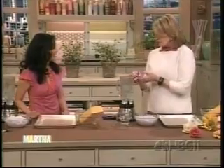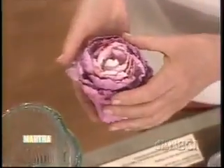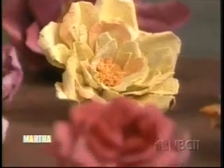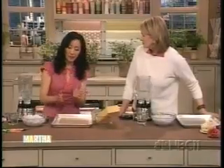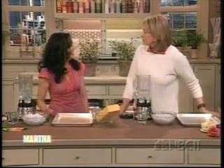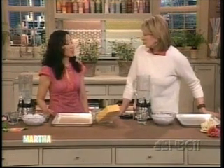So Lisa, how long have you been making flowers like this? The process has been going on for about 15 years. I come from a really craft-oriented family, and my sister Janice, who's in the audience today, we used to make a lot of cards. We'd have a lot of leftover paper from trimming and we never wanted to throw it away, so we thought: we'll boil it and make flowers. So you're making flowers out of boiled paper — yes, because it turns it into a kind of clay.